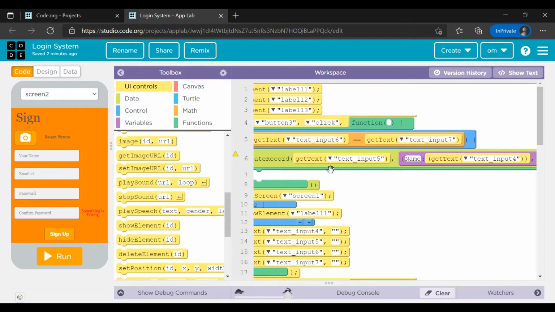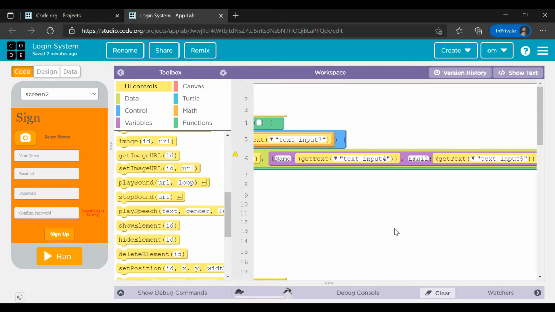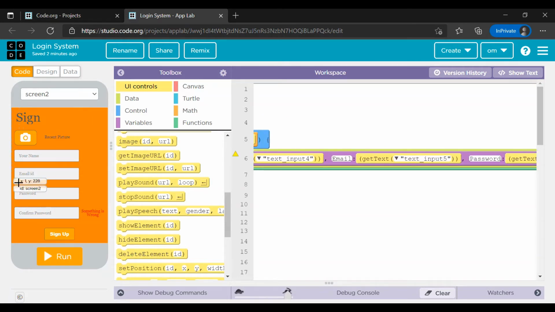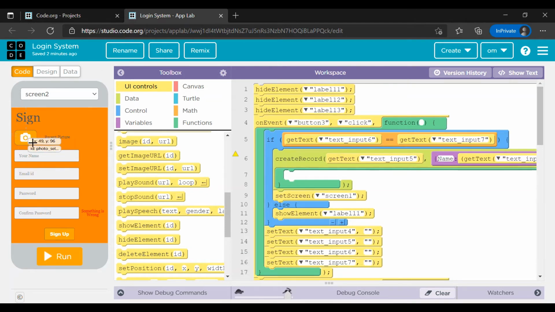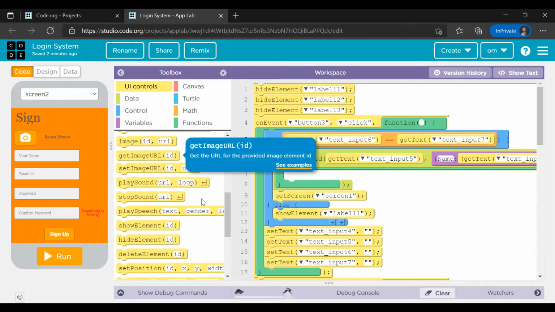The record will be named from text input 5, the email id, then the name will be saved from this section, your name, then email from this email section, then password from this password section, and the image from this photo select option. This is a photo select one. Then I have written here recent picture, meaning it should be a recent picture or anything.